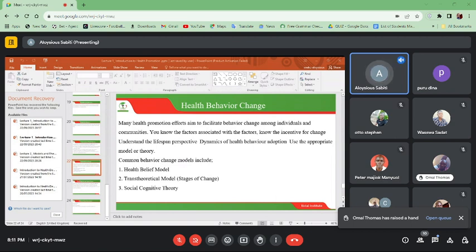We can even have an experience of why people were not using the face masks. The health belief module can help you assess that very well. Do they believe that they are at risk of getting infected? What is the consequence? So it is an interesting module. I think that example that I have just given you on COVID can help you understand it further.